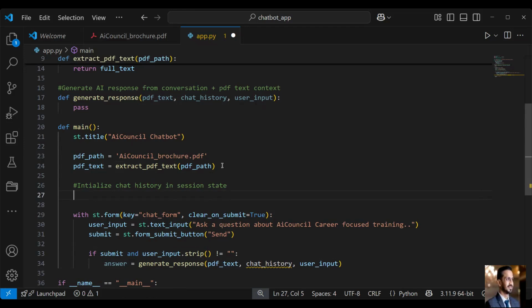So here I'll give a condition, if chat history. Obviously chat history and everything will be created over here in this section, right?